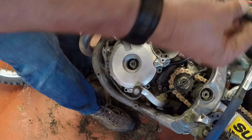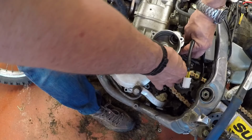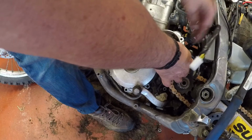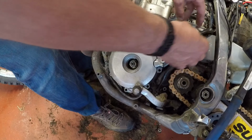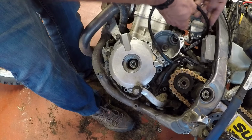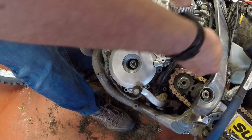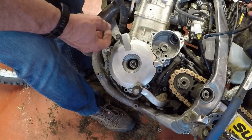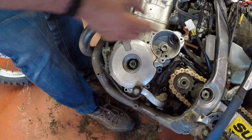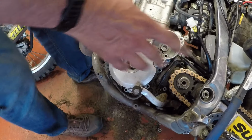This you're going to have to fish through. These are going to come up and go in and behind, and you are going to be able to get it in there. It's just going to take a little bit of finesse and a little bit of finagling. And then you can reroute it all the way up and around. Again, this one here will go to your black box. We're going to get into that in a little bit. What we have now is the insides.